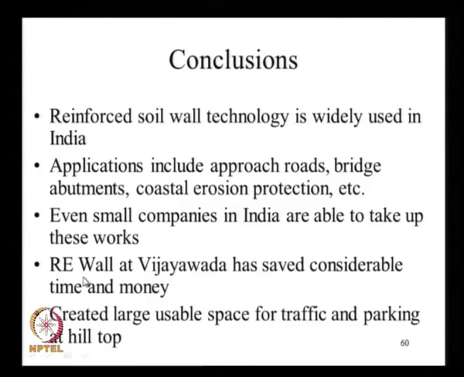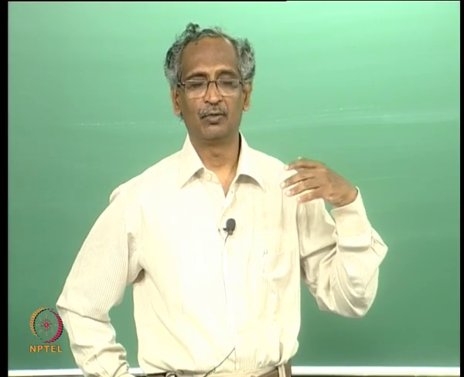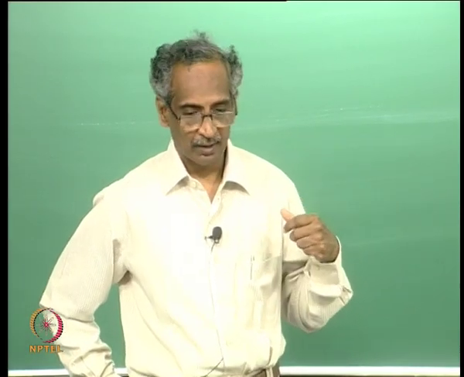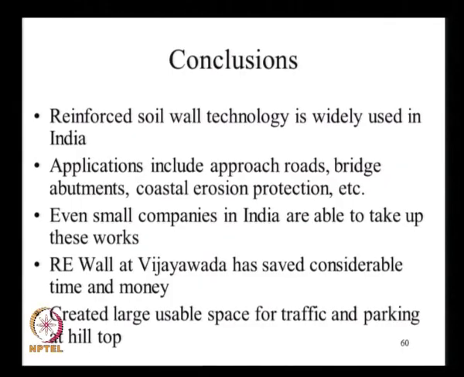And this particular reinforced soil retaining wall has saved a lot of time and money, because the 22-meter high wall was built in less than 6 months, whereas the 44-meter wall was built in about 1.5 years, and it created large usable space for traffic and parking at the hilltop.